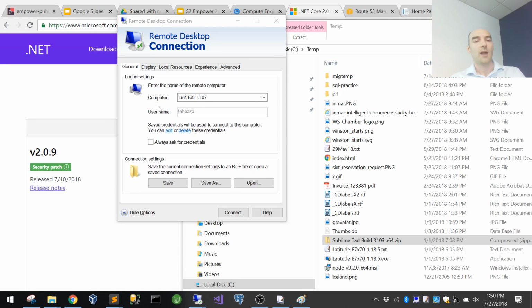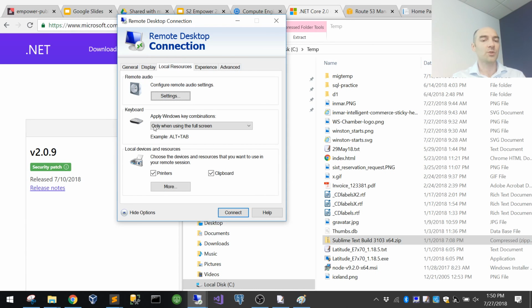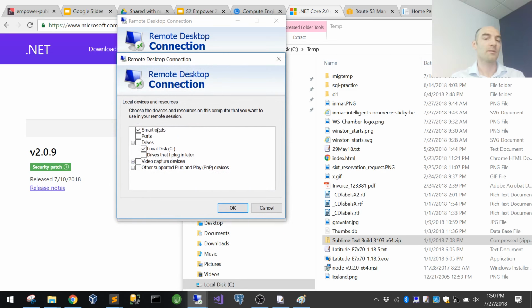So, I said more options, local resources, remember this? More, drives, local C. You have to, it's not in the default permissions. Because by default, when you connect to some strange computer out there on the internet, you don't know if they have a virus that's automatically going to start talking to your drive. Since we just instantiated this VM, we're probably safe. Okay? So, if you're going to deploy things, this is the easiest way. You allow the VM session, the remote desktop session, to talk back to your local drive.